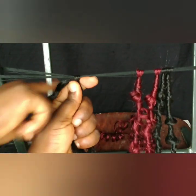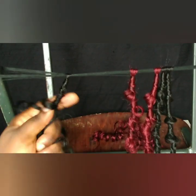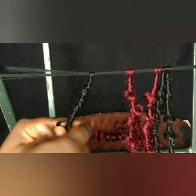Okay guys, so you can see from this video that this butterfly locks is coming out very well. It's looking very nice and just like the way you would want it to be. You can just use a kinky for this as well, but with a kinky you can't curl it, so braiding hair is always the option. And yes, the curls just came out so well, as you can see from this video. I just like how it turned out to be. This looks very pretty. They are very beautiful.